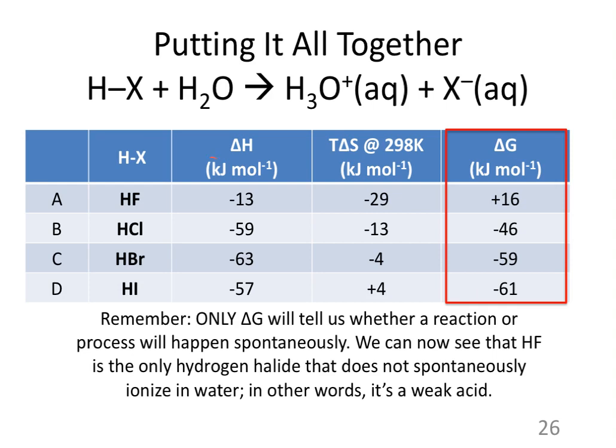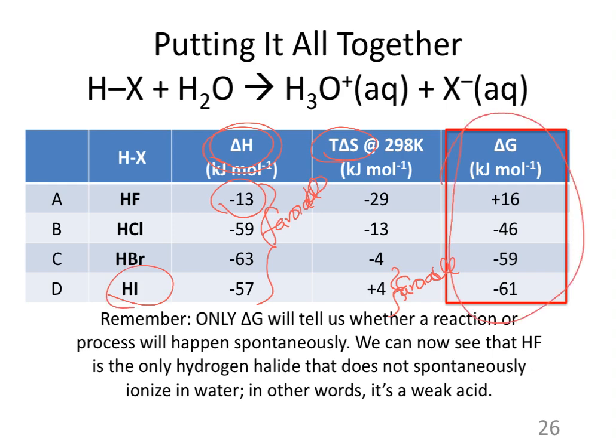So the net effect: we've talked about enthalpy, and the enthalpy for all of them is favorable. Just barely for HF, but it's still favorable, it's still negative. Then we talked about the entropy change and how the only one that's favorable as far as entropy goes is hydrogen iodide. Let's look at the net effect for free energy with delta H and delta S both incorporated. Now it makes sense, right?